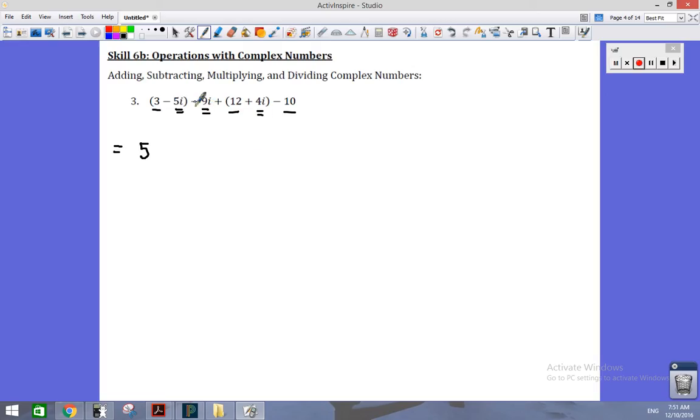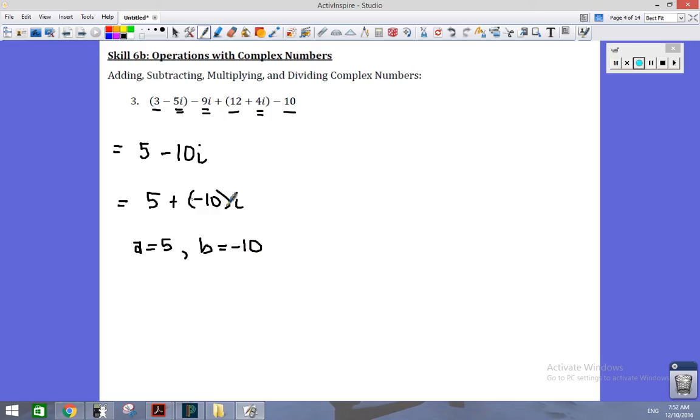Negative 5i minus 9i is negative 14i, plus 4i is negative 10i. I don't want to make any silly errors, but it's bound to happen. Now, again, technically, this is not in standard form because they would want us to write it as addition. Sometimes you add positive numbers and sometimes you add negative numbers, where in a plus bi form, a is equal to 5 and b is equal to negative 10.